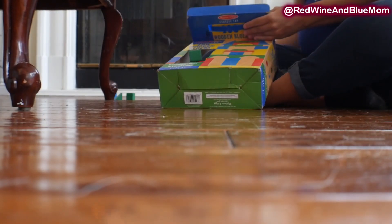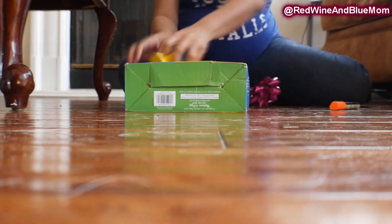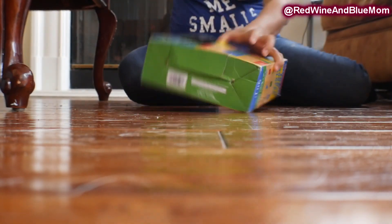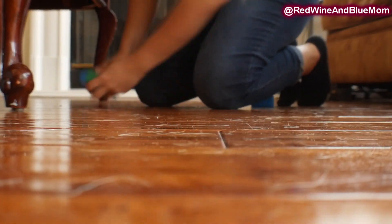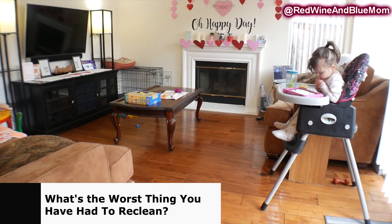As a reminder, I do vacuum every single day, so my floors just look like this five minutes afterwards. And right when you think your job is done you go ahead and drop all the blocks you just picked up so you have to do it all over again. Let me know in the comments if you've ever done this before.